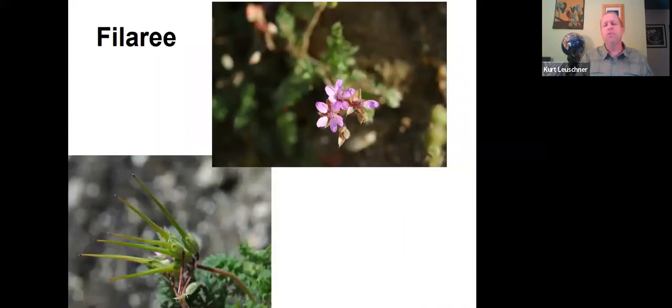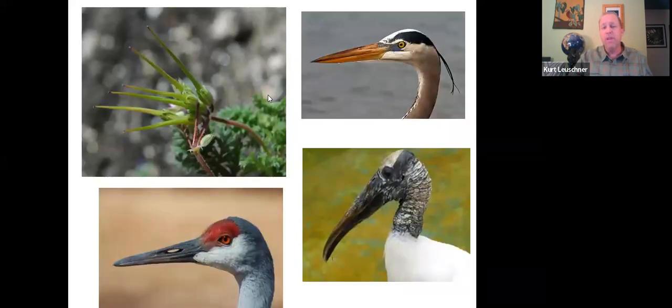Filaree is also called stork's bill and heron's bill in some books, because some people think these little seeds of the filaree, which is in the geranium family, look like a heron or a stork. Here's the flowers, pink with, I believe, 5 petals, geranium family. And here's storks and herons. What do you think? This is a great blue heron on the upper right.